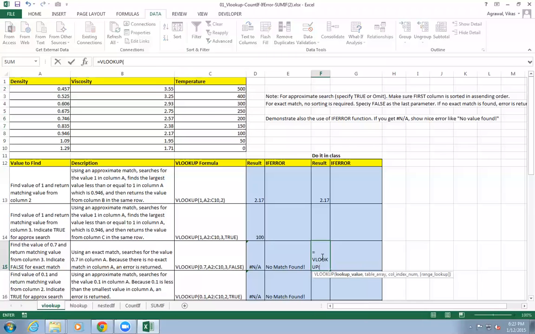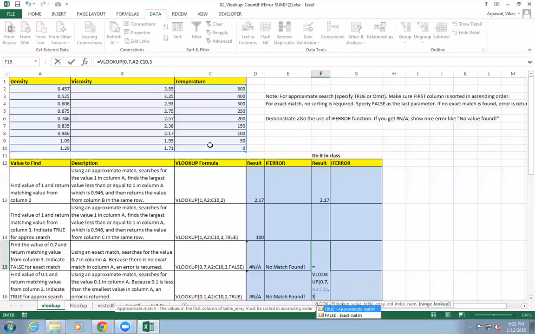I'm looking for 0.7 in this table array, and I want to return the value from the third column, and I want it to be false, which means I want to find the exact match. Are you guys with me? That formula is given here as well.